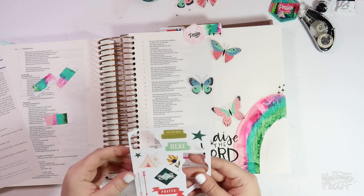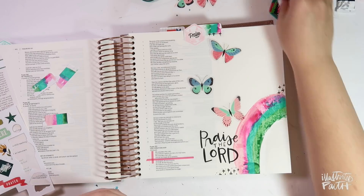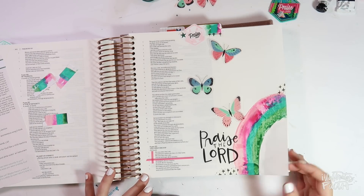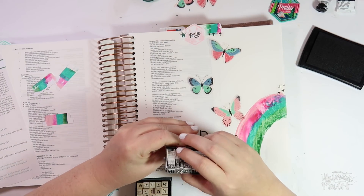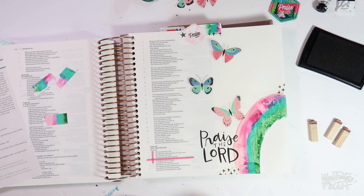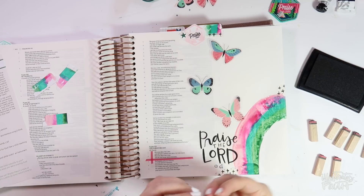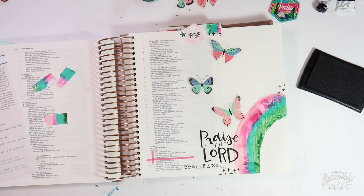I went to the die cut pieces included with the kit and really wanted to bring in some more of this darker green, so I'm going to use these fun stars — one up at the top next to my tab in a little cluster, and the larger one down at the bottom. I thought about the phrase 'be still' because it's so perfect for what I want to talk about today, but couldn't visually make it work in a way I liked, so we'll save that one for later. Next I'm going to date stamp my entry to make sure I have enough room for journaling. I'm pulling out some wooden alphabet stamps and I want to stamp out the word 'transfixed,' starting with the last letter and working backwards to make sure I don't run out of room. I'm stamping each individual letter, cleaning excess ink off the edge with my fingers, and then using the date stamp below that.